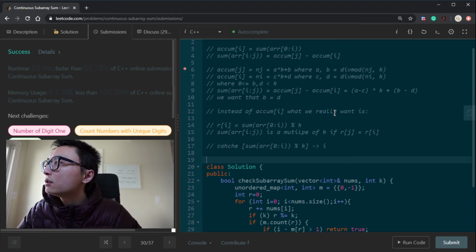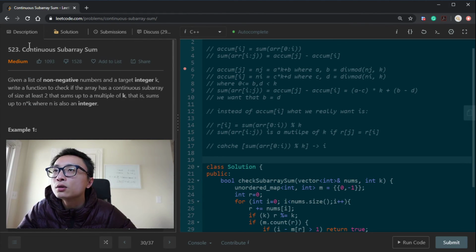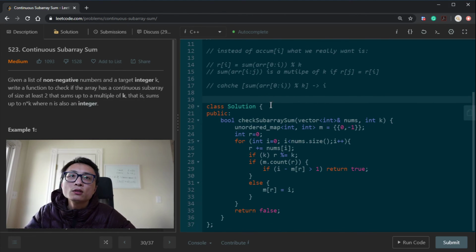Alright, so this is question 523, continuous subarray sum. For this code, it will be linear in both time and space.